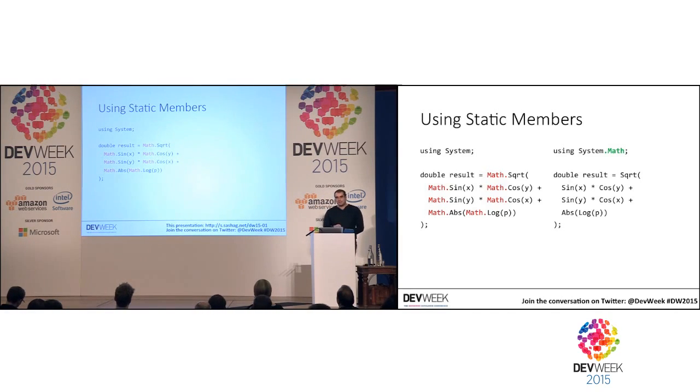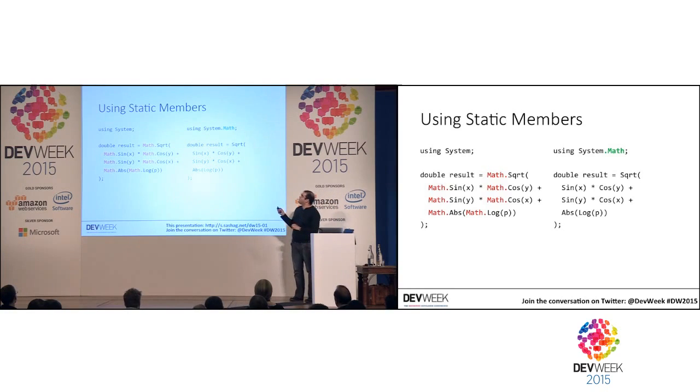So let's refactor this. In C#6, we can do a using for all the static methods in a particular class. This is something Java had forever, and now C#6 has as well. So if I'm using system.math, I can now access directly in that source file all the static methods of the math class without the math designator. So square root, sine, cosine, abs, log, directly. I think it's really nice, especially for simple static functions like that all happen to live on the same type.